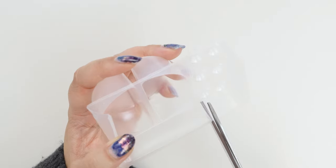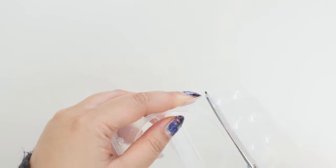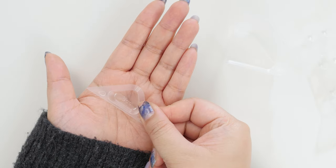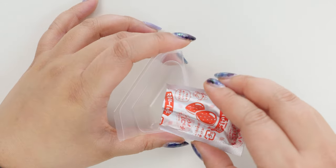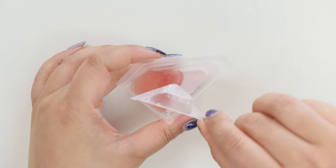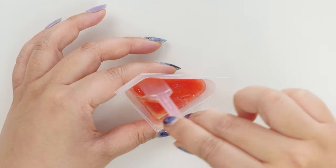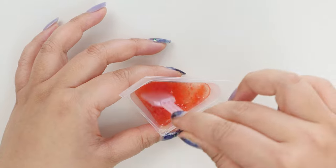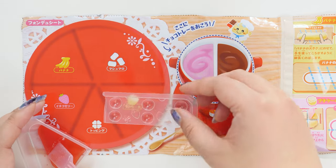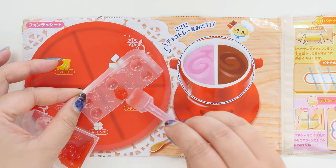It's kind of hard to see the tray on the white background, so I'm going to use the cutting board as a surface. We'll start with the cup for the strawberries — the mold for the strawberries — and the water cup. I've kind of missed making these kits. One triangle of water; it smells really good. We're going to mix it right away. It says it'll start to harden after 10 minutes, so we're going to pour the strawberry mix in here and dollop it in.